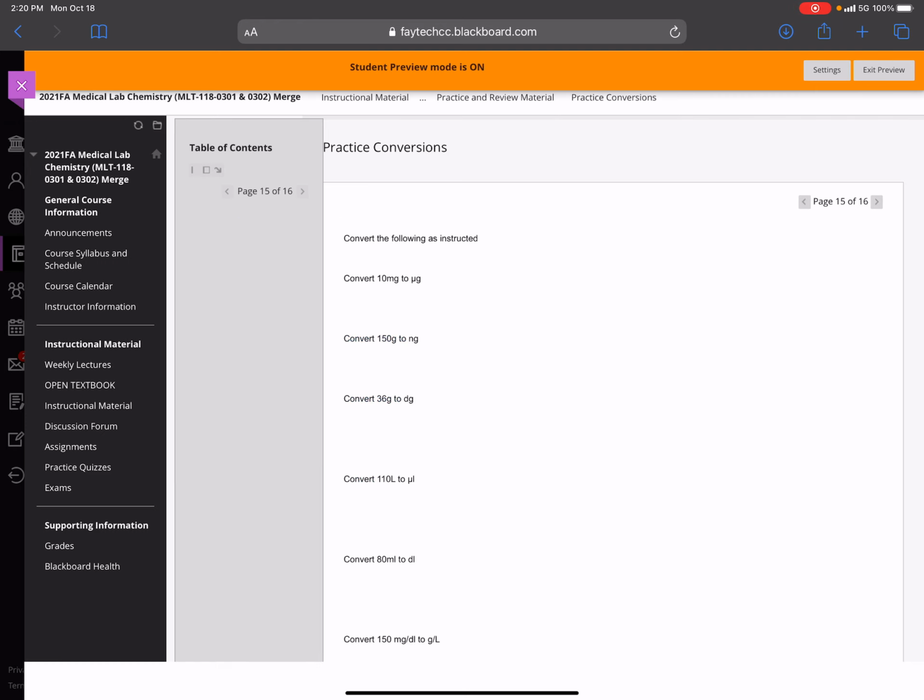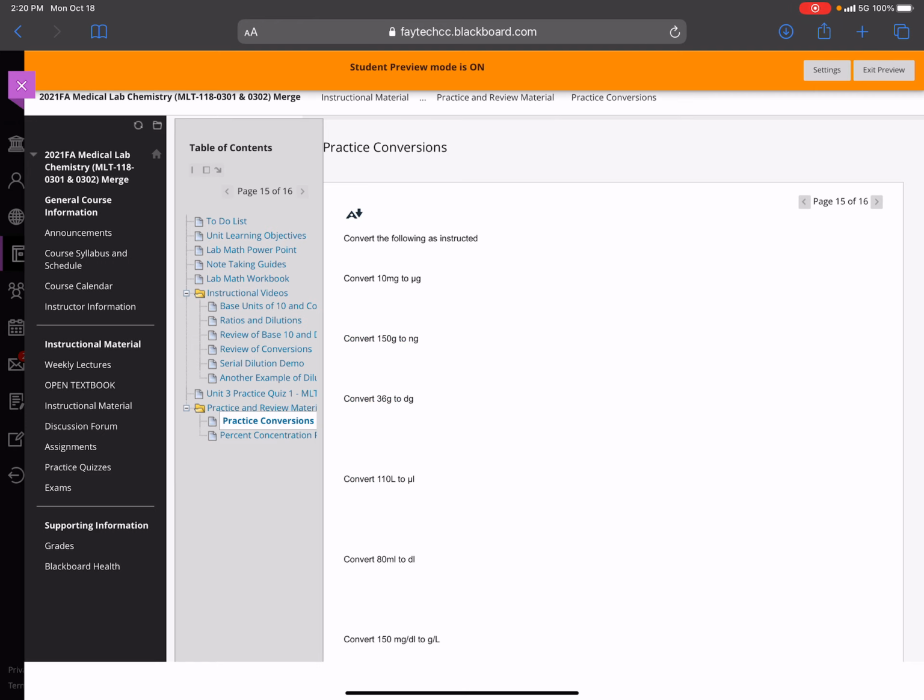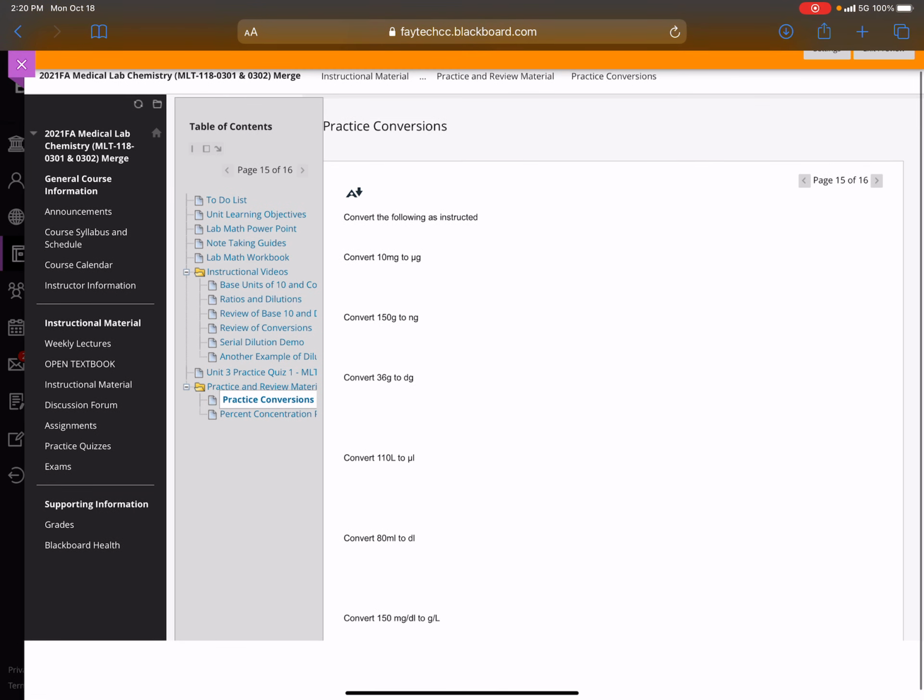All right. So the thought here is that we're going to go through all of these and discuss how to do them. I'm going to demonstrate them to you, and we'll see if you got them right. So what I want you to do is copy and paste all of these into another document or write them on a tablet, or what have you, and convert them, okay?